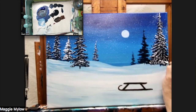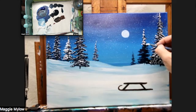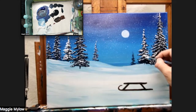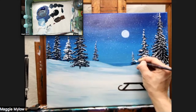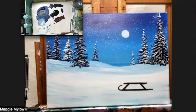All right, that looks all right. This guy has a little bit more lumpy tree. I got a little bit more paint on my brush this time, so maybe he's a little bit more lumpy. All right, last but not least, got this guy. All right, that's pretty good. So that should give this all enough time to dry.